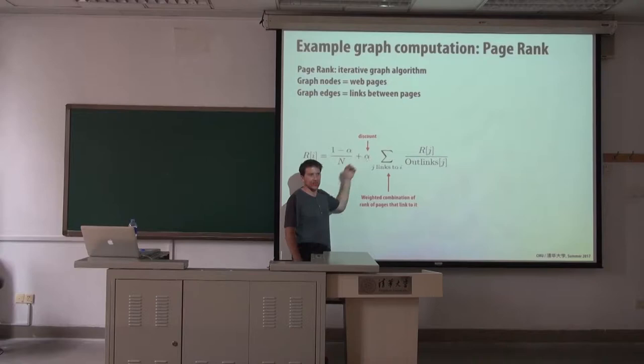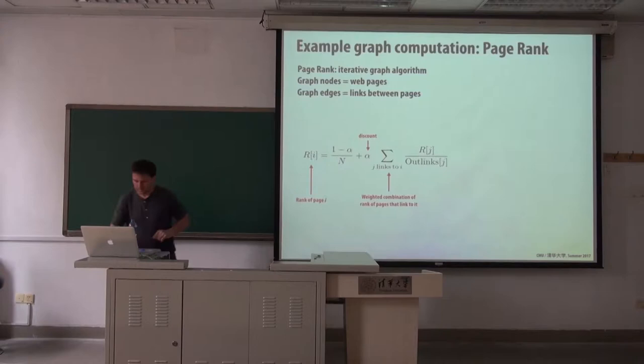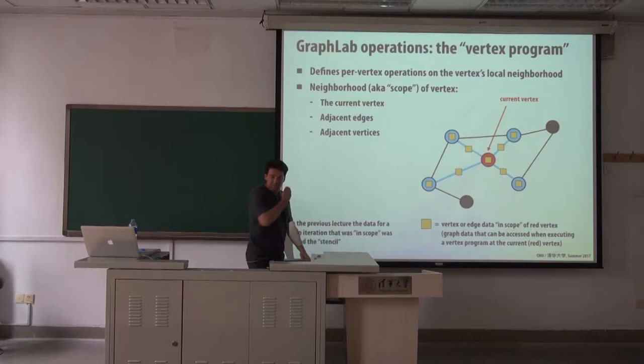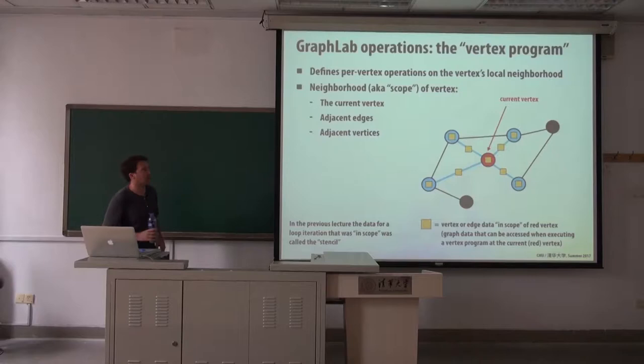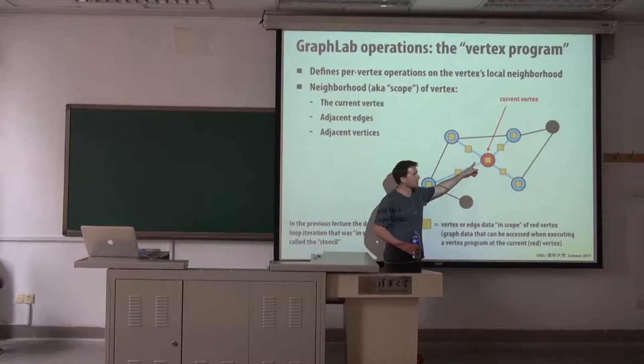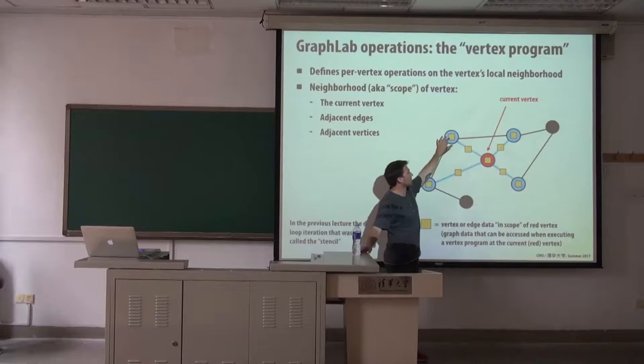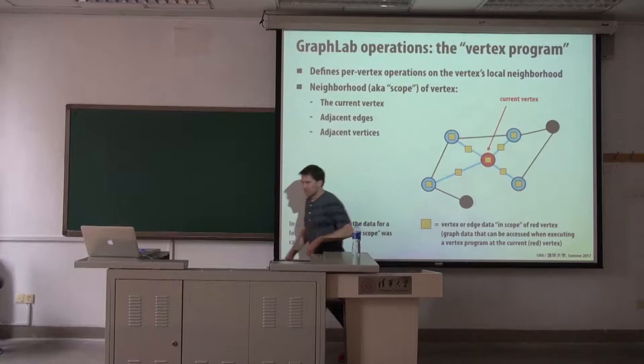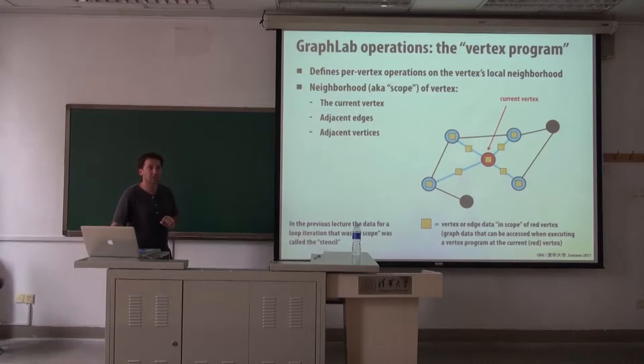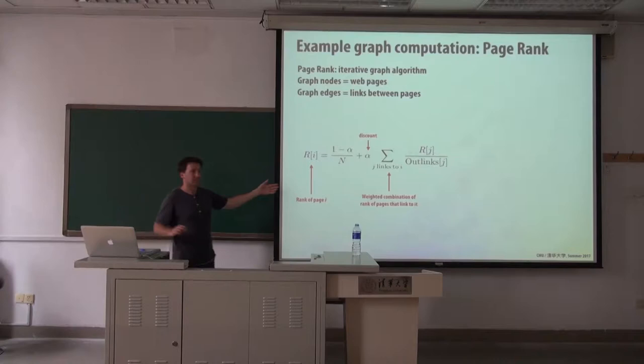All right, so in GraphLab, you write a program, and they call it a vertex program, not a vertex program in computer graphics. A vertex program defines how to compute the value of data at some vertex in terms of the values of data at the neighboring vertexes and the neighboring edges. That's the goal of a vertex program. And notice that a program that computes the value of the red node given the blue nodes looks a lot like the natural expression of the PageRank algorithm. Every node is updated as a combination of its neighbors.